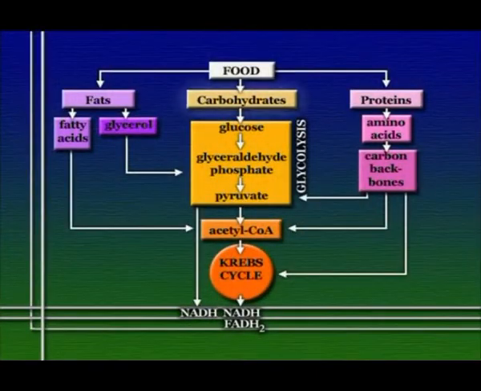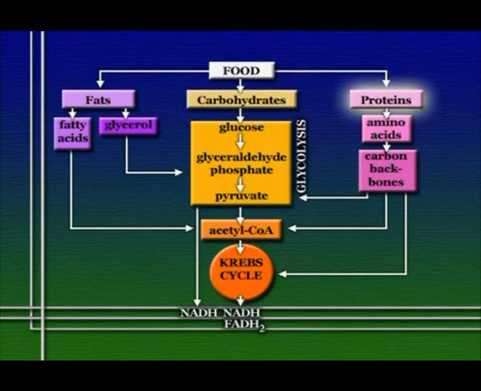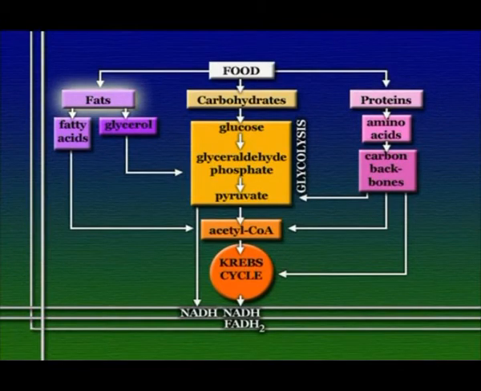A wide range of carbohydrates, for example, these are more complex sugars than glucose, can be broken down and fed into what's really the furnace of glycolysis at different steps along the way. Proteins can also be used for fuel. They have to be broken down into amino acids first, but then these amino acids can be converted into chemical intermediates that are fed right into the Krebs cycle or into the pathways of glycolysis. Fats also feed into the metabolic pathway in the middle of glycolysis or in the production of acetyl coenzyme A directly.